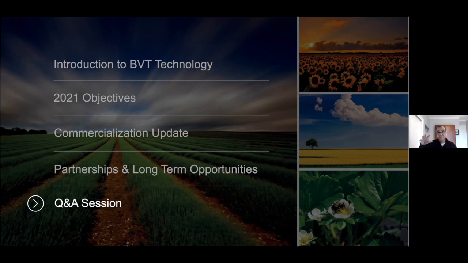So in 2 to 3 years, we want to get to $3 to $5 million in revenue just in the US. But at that point, you're going to start seeing an acceleration in revenue because of these other revenue streams that will be coming online. So that's our plan. Of course, we have to do a lot of work between now and then. We've got a great team with over 100 years of experience in crop protection. And now that we are commercial, we also have industry partners that are showing a keen level of interest to partner with us, and we need to negotiate win-win agreements with them.